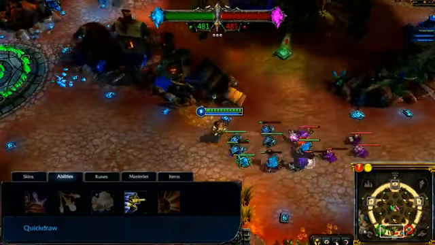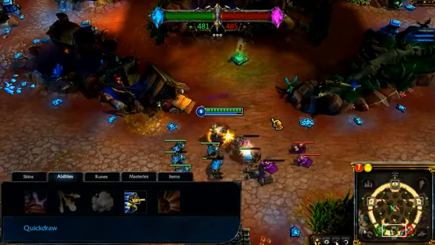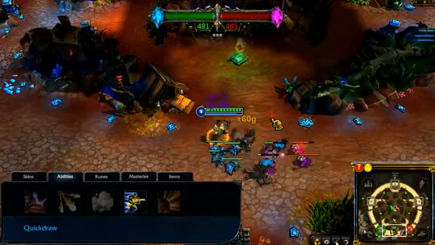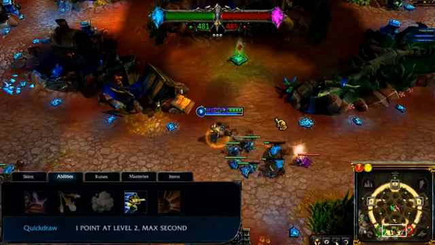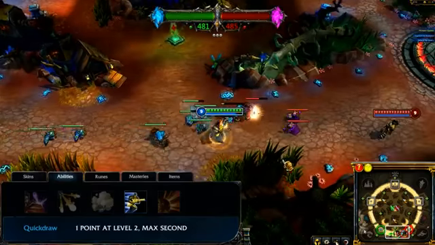Easy, partner. Quick Draw causes Graves to dash in any direction, gaining bonus attack speed for a few seconds. Quick Draw cools down faster every time Graves lands a basic attack. I take a point in Quick Draw at level 2, and max it by level 13.